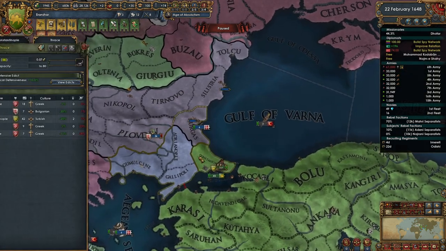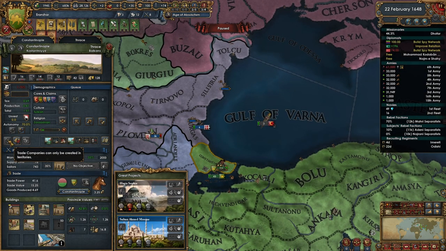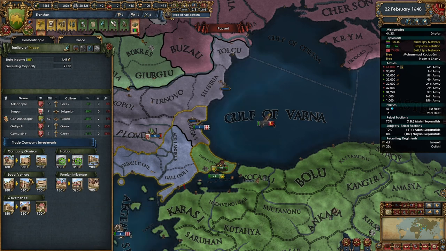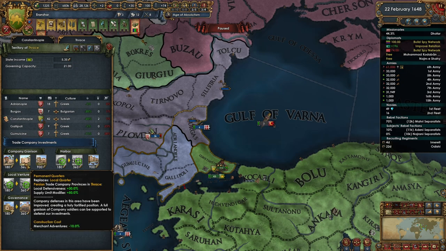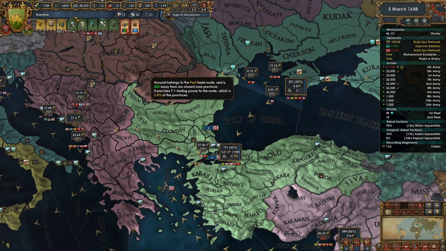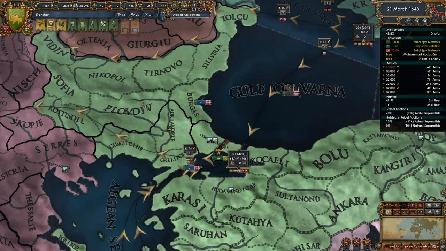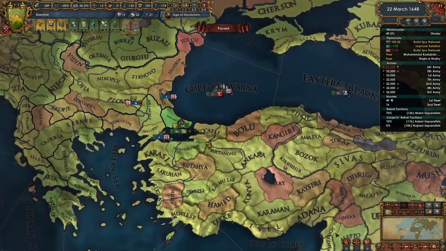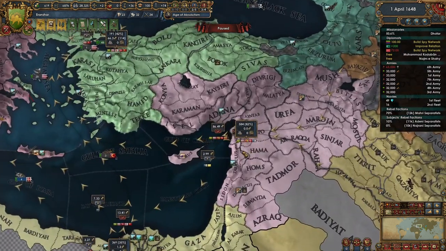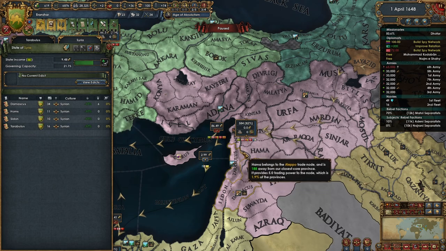Because that, is it trade companied over here? Oh, actually, I should probably trade company this. It may have actually been trade companied and I didn't see it. You can also put defensiveness here, which is good. And, oh, wow, that increases our income a bit as well. Nice. Also upgrade you, which will increase that from 108 up to, like, probably, yep. So strong, dude. So strong.